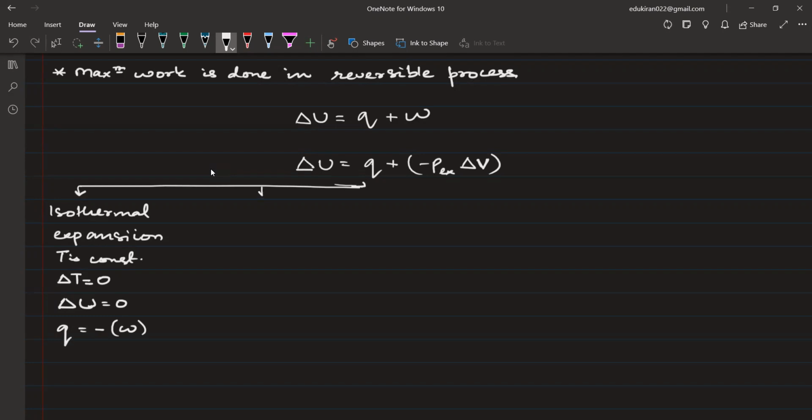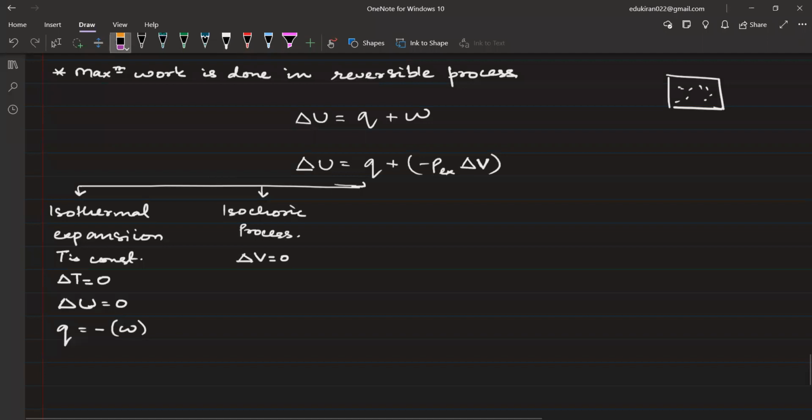Similarly, if you have isochoric process, okay, in isochoric process the volume does not change. Okay, so volume change will be equal to 0. जब आपने क्या किया, बॉक्स को ऐसे ही रहने दिया, ठीक है, वॉल्यूम चेंज नहीं होगा बिकॉज नाइदर द बॉक्स इज एक्सपैंडिंग नॉर इट्स वॉल्यूम इज गोइंग डाउन. अच्छा, जब वॉल्यूम चेंज यहाँ पे 0 हो जाएगा, सो 0 into P external will be equal to 0. So in this case, the delta U, the change in internal energy, will be only equal to what? It will be only equal to Q.